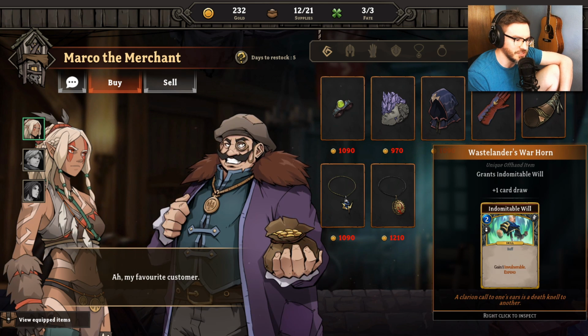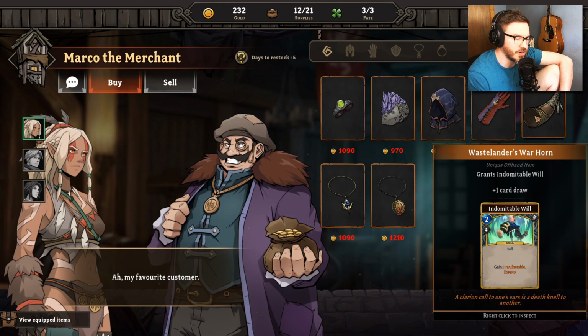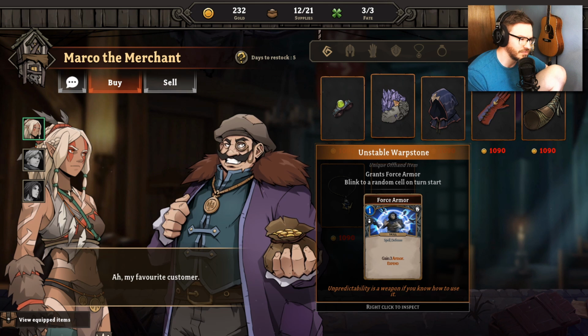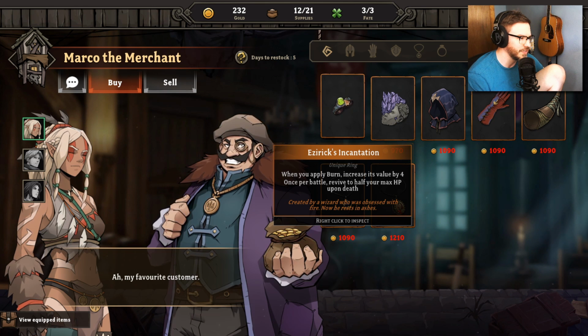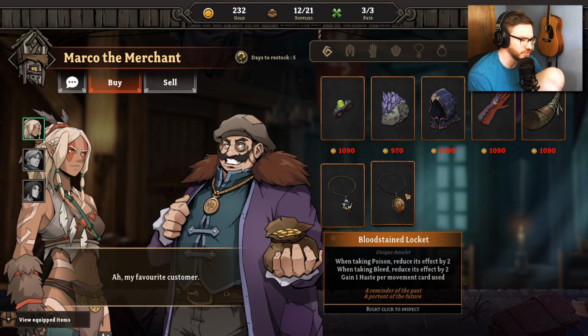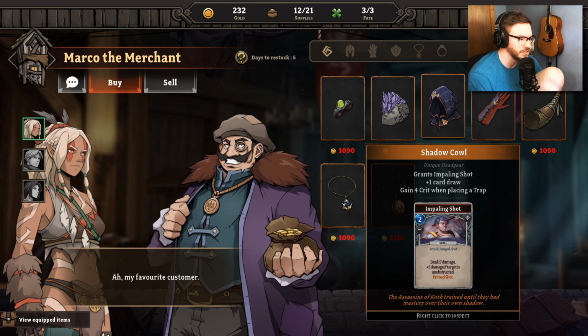Grants indomitable will. Gain 1 invulnerable and plus one draw card. Grants force armor, blink to a random cell on turn start. Ooh. I mean, that seems bad. That seems bad. Okay, so this is like a revive, which is pretty sweet. When taking poison, reduce its effect by two. When taking bleed, reduce its effect by two. Gain one haste per movement card used. This would be amazing for Ida. Doubles value of all shocks you apply. Okay, so that's not really amazing for us.